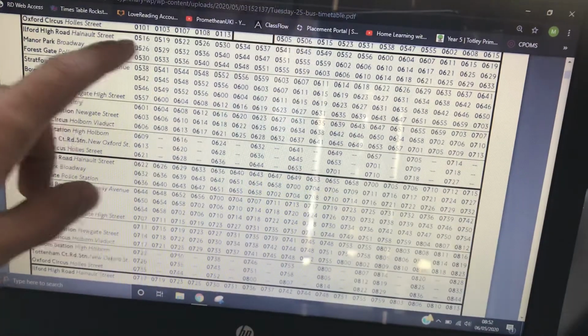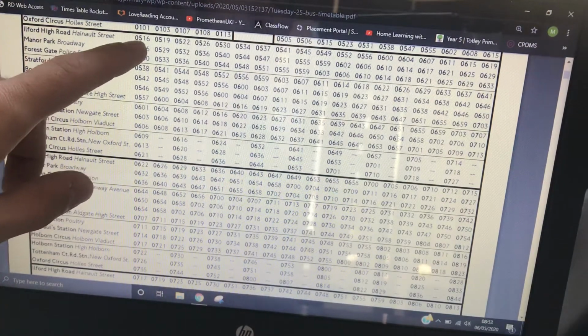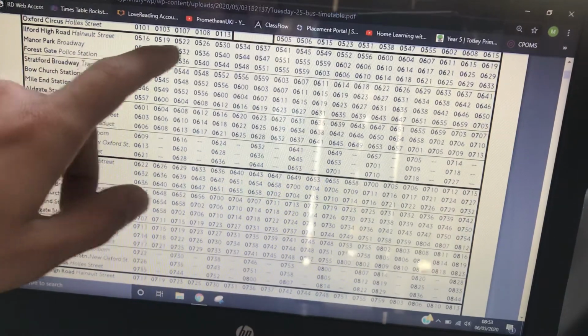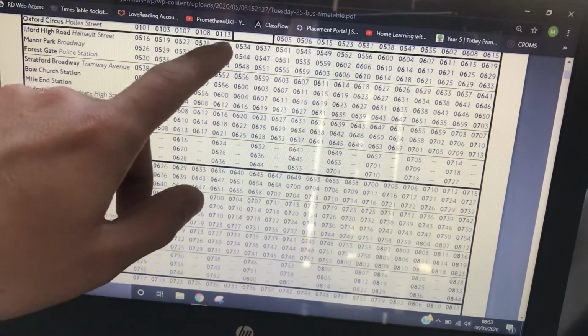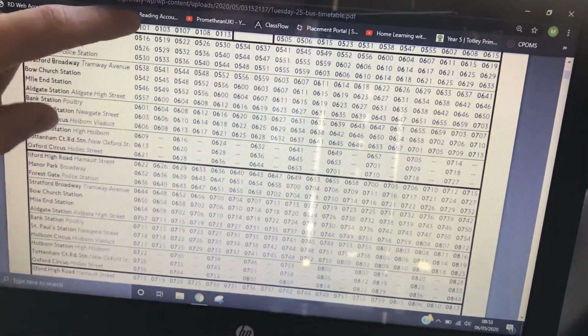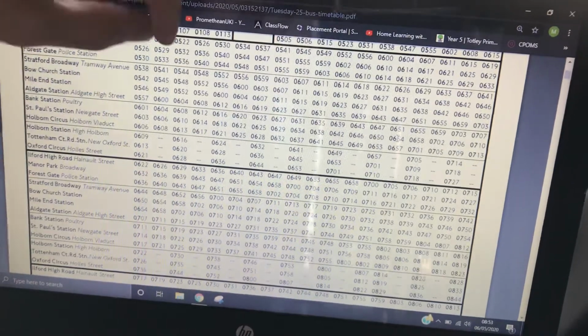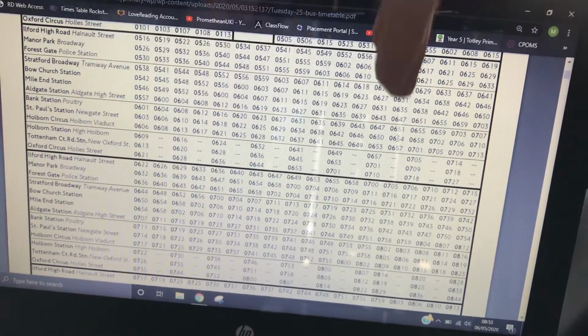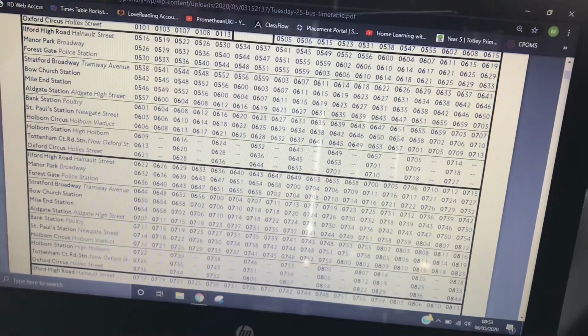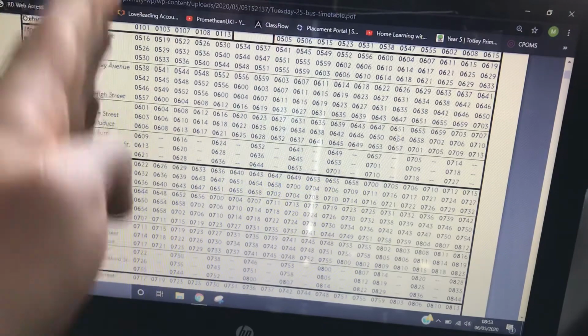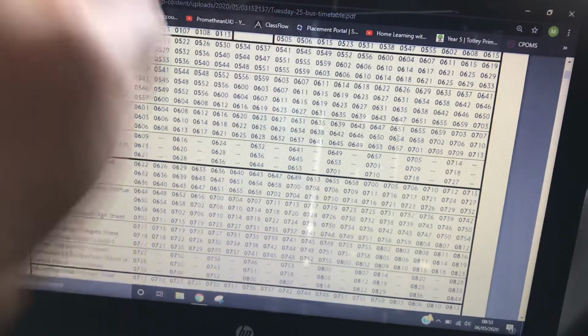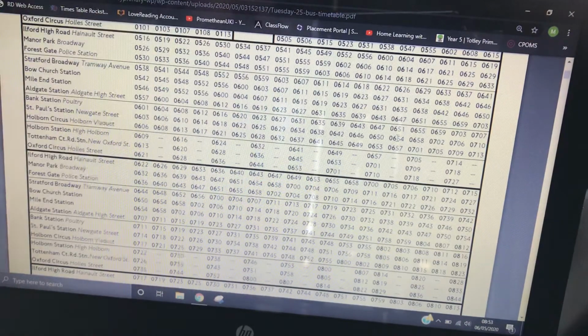If you go along the top, look, we've got 5:16, so just gone 5:15. Each one of these is another bus. Okay, so the times going down is one bus. The times going across are all different buses. They're all the number 25, but they're the next bus coming. All right, so you want to be looking at the column as one bus, and each time going down is its next stop. All right. If you want to have a little look, pause the video there. That's fine.